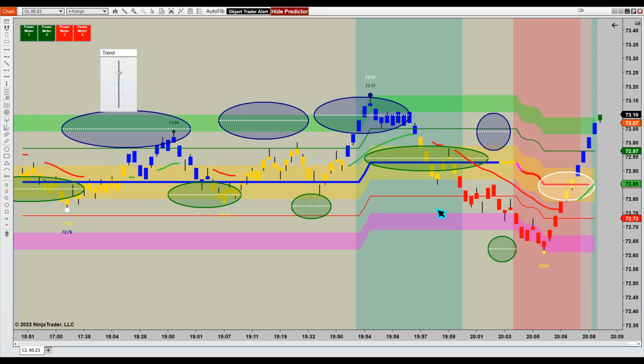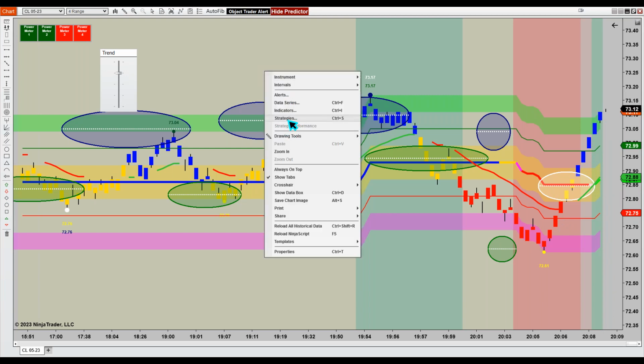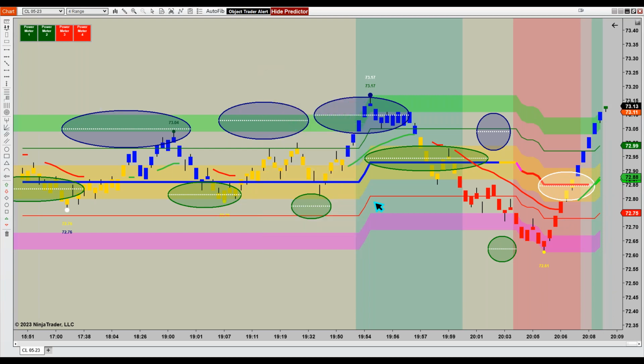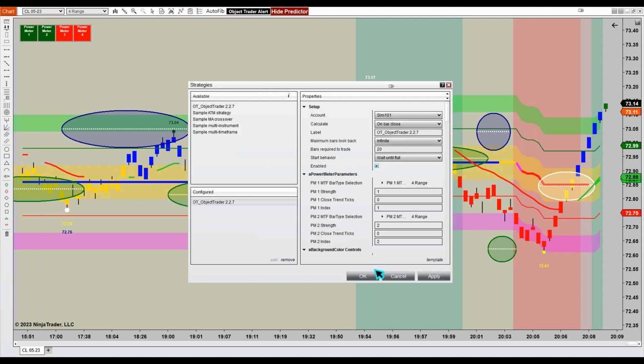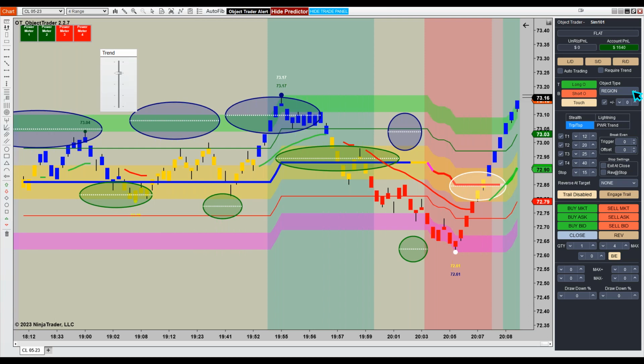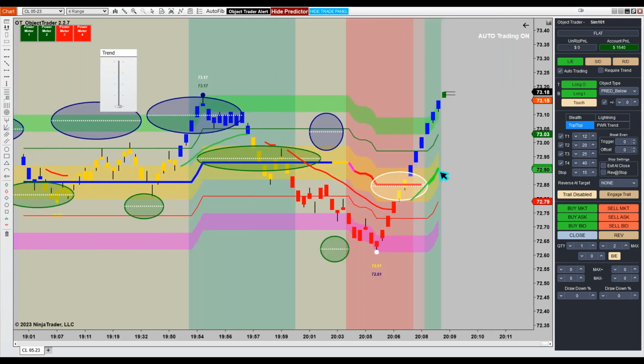But let's say, for instance, that you saw this happening in real time. Not that this is real right now, but see that mid-band change? So could you actually just say, you know what, you're heading up pretty nicely, so let's just turn on Object Trader with a predictor trade, predictor below, and turn it on long. And could you be ready to take that trade? Maybe you only want 2. And then when that comes down to the predictor, then it would fire the trade.